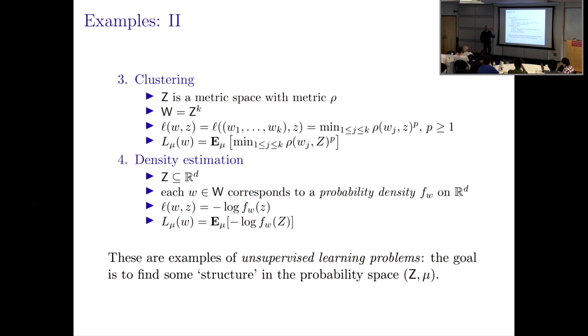So what you do is you find the nearest neighbor of Z in your W, which, if you are an information theorist and you've worked on source coding, as I have, this is my first entry into information theory, lossy source coding. That's where I applied ideas from learning theory to universal lossy source coding. This is your nearest neighbor encoder, and then your distortion is now a pth power of some metric.